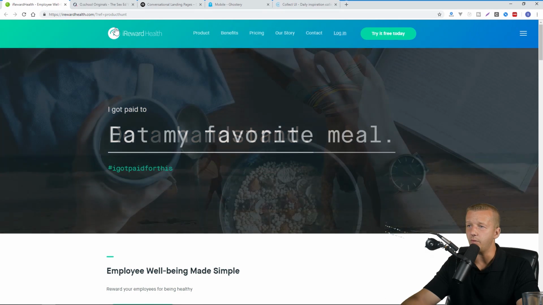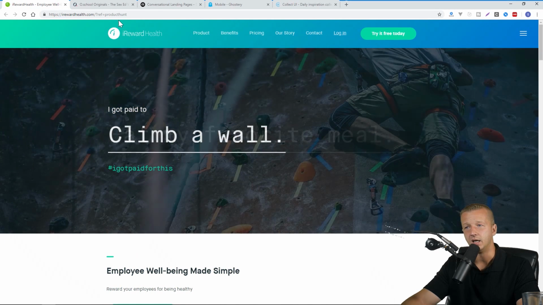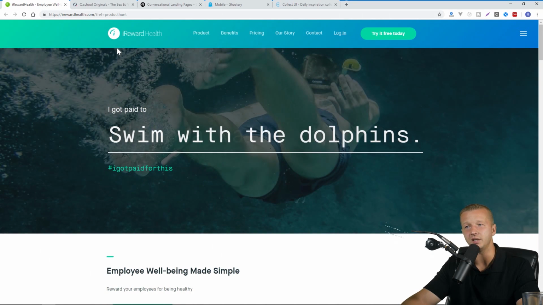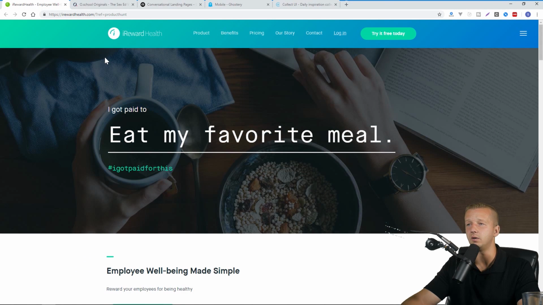There's an equal amount of white space from the very top of this logo to the very top of the browser, as well as the very bottom to the very bottom of this header section that's containing it. The navigation isn't too close to it, so there's a good amount of white space here, and obviously over here as well.